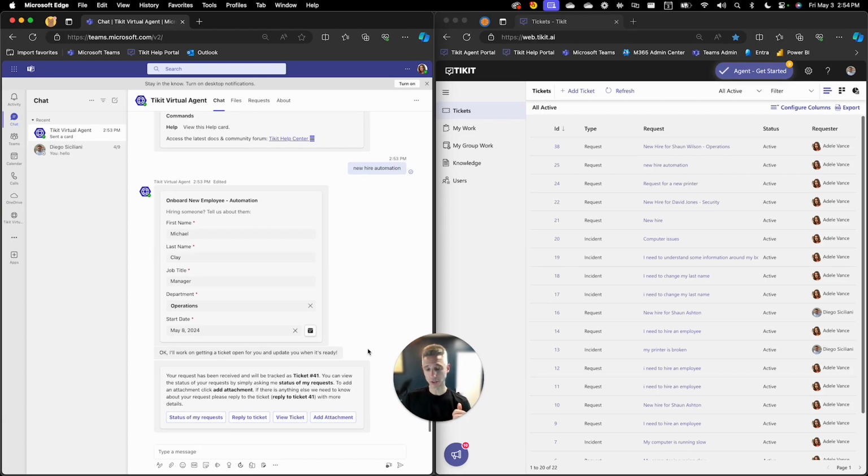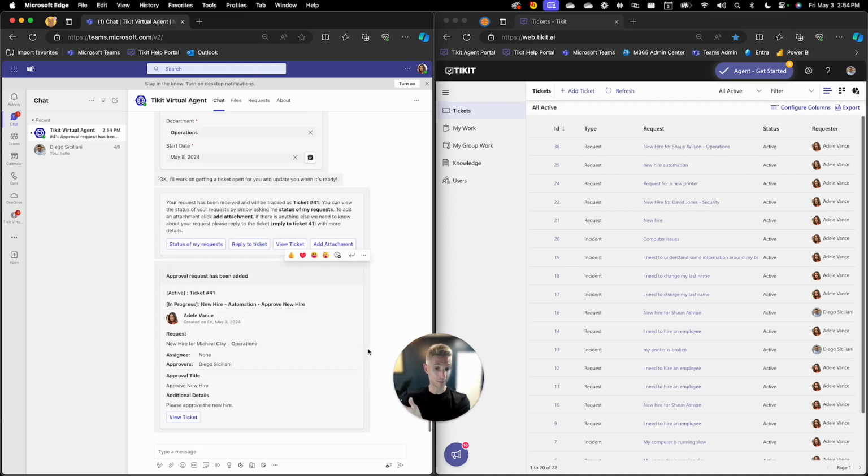So the first is we're going to actually dynamically add an approval to this lifecycle in the approval phase. That was the first part of that flow that we saw in part 2. That was what we set up in the other setup series. And what you're seeing on the left-hand side here is that approval has come through here. So Diego has been made the approver because he is Adele's manager in Microsoft Entra. This is also my way of knowing that that Power Automate flow has triggered and has evaluated the entire lifecycle.